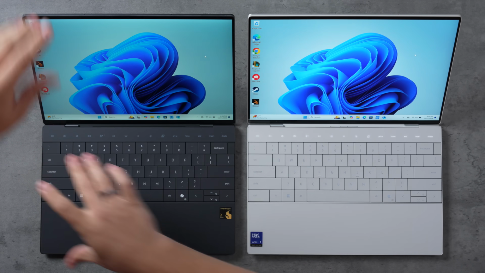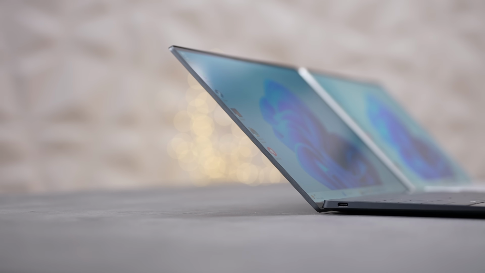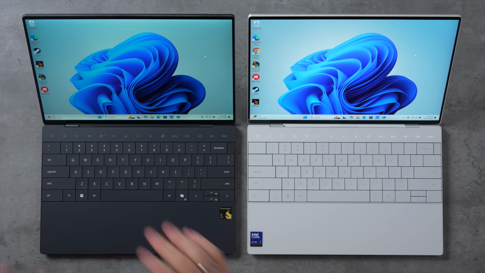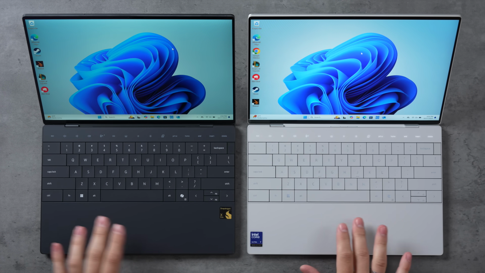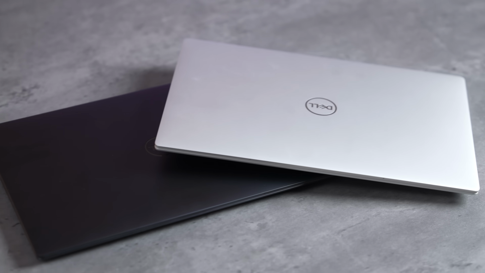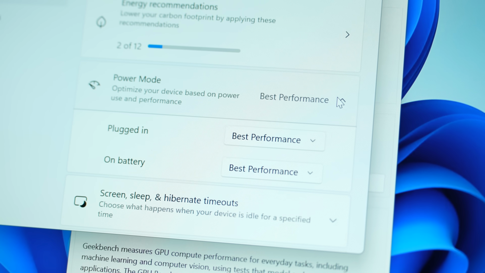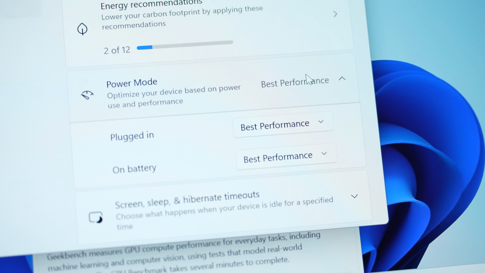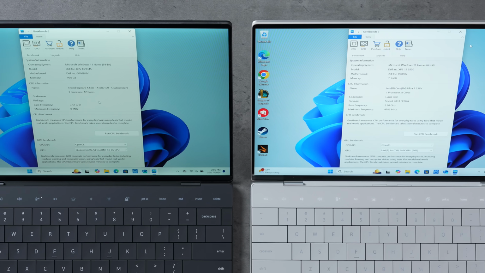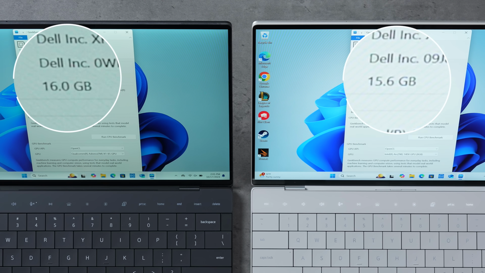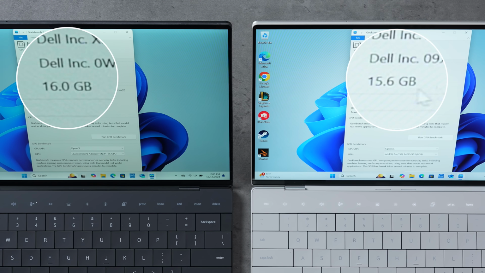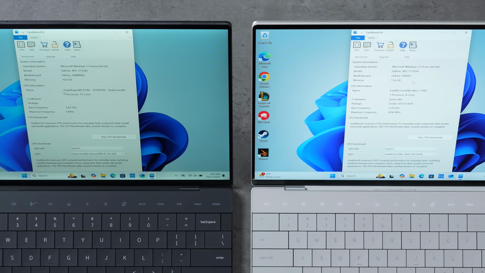And first off, I wanna say that Dell did a great job with the XPS. It's very thin. It's light, keyboard, everything, trackpad is all very nice. They did a great job with this machine, especially for the price, but let's get into the performance of these chips, starting with Geekbench. You can see they're both set to best performance mode here and in the power plan as well. So right here you can see they both have 16 gigabytes of RAM, Lunar Lake right here, X Elite. Let's run the CPU test.